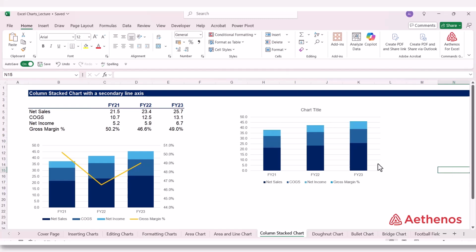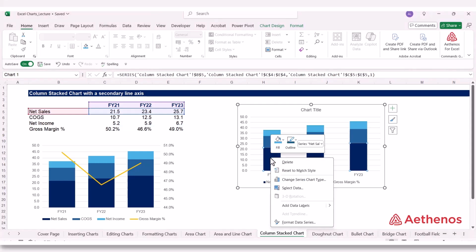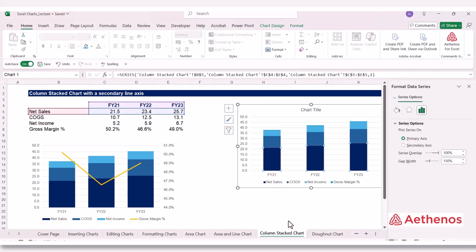Now I will reduce the gap width. Select one of these, do a right click, format data series, and I will reduce the gap width to 50%.